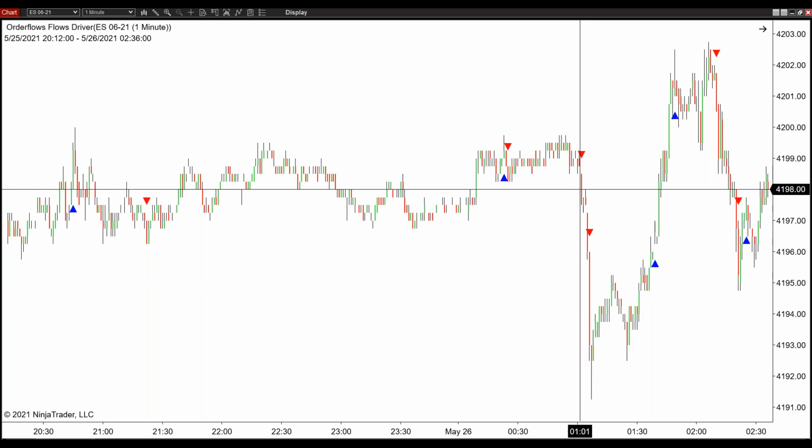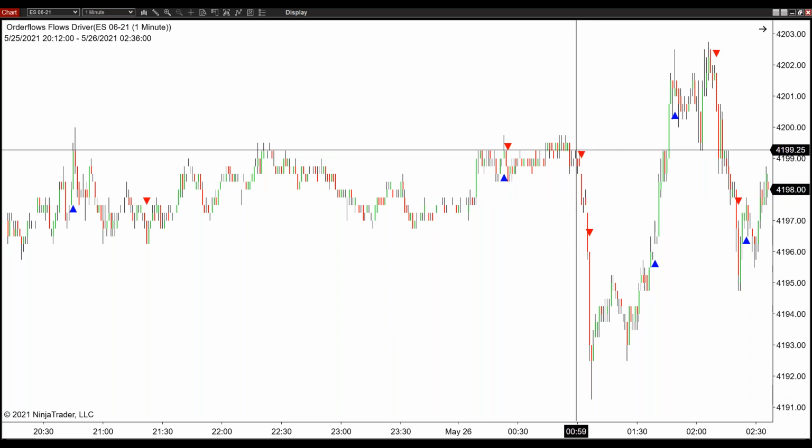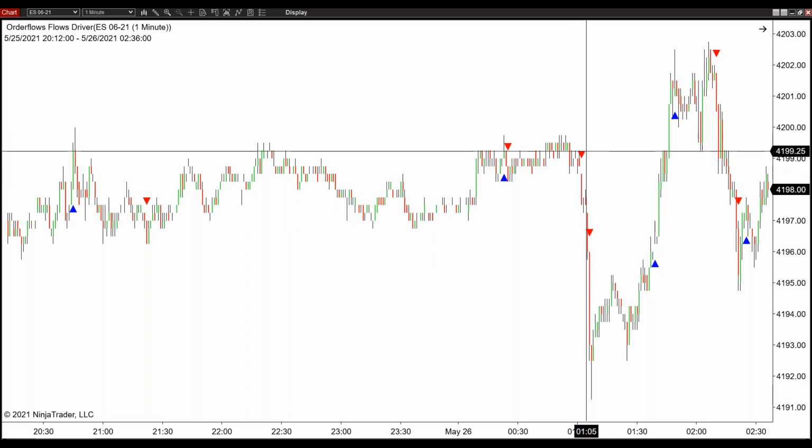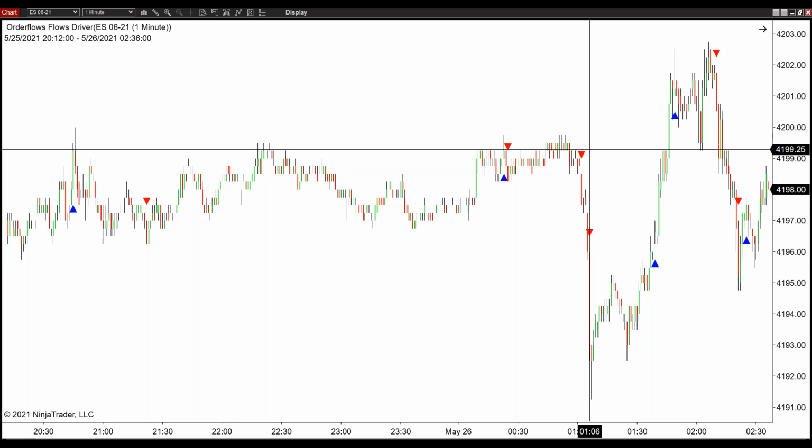Boom, I'm short at 98. My stop is also 3 points. I tend to keep my stop a decent distance away. I always adjust it closer once I'm in, but I always have to have something in place because you never know. As soon as you get into a trade, you don't know if the joker over at Goldman Sachs has got his finger on a button to buy 3,000 right after I get short.